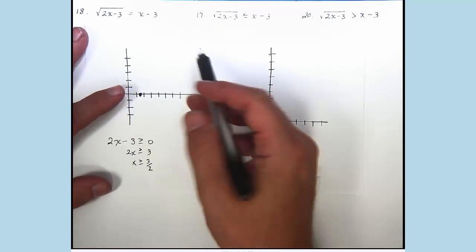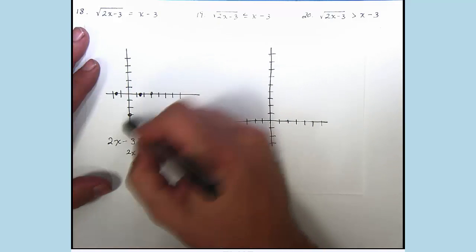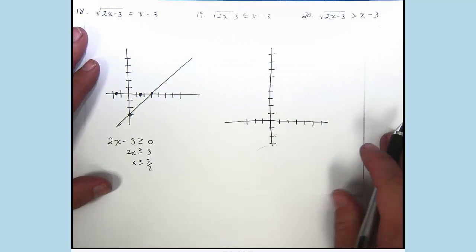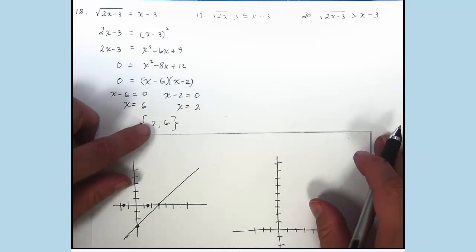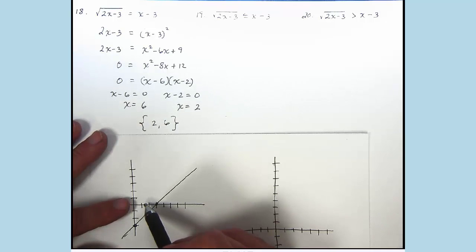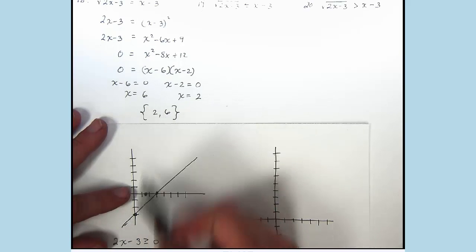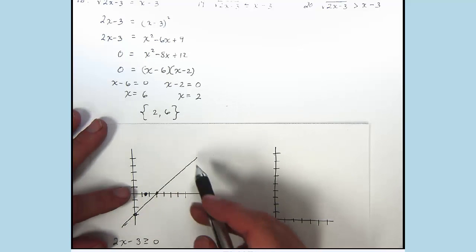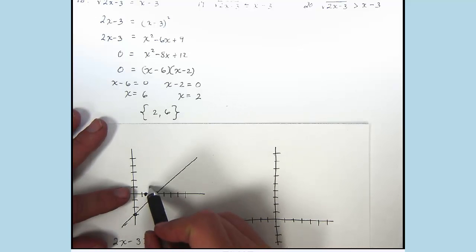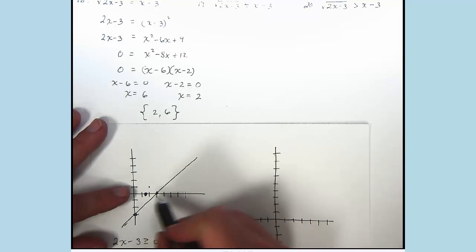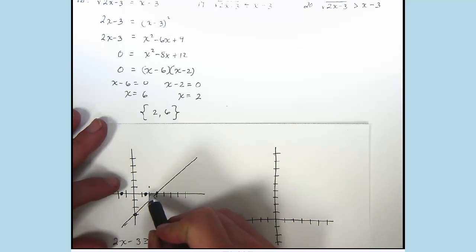And I'll draw it in a second. And then x minus 3 goes like this. Now, what this is suggesting is that this curve, the square root function, and this line meet in two places. It's saying it meets at 2 and at 6. Well, there's no way that they meet at 2. 1, 2 is right there, and this square root thing would be up here, but the line is down there, so they don't meet there.